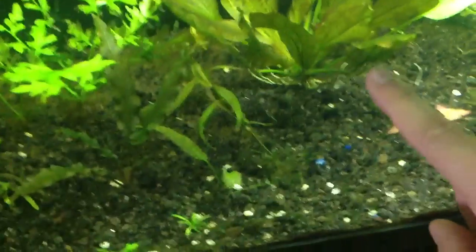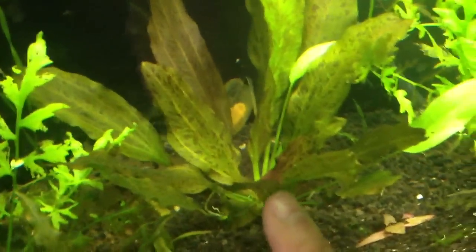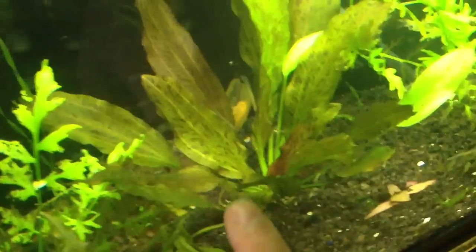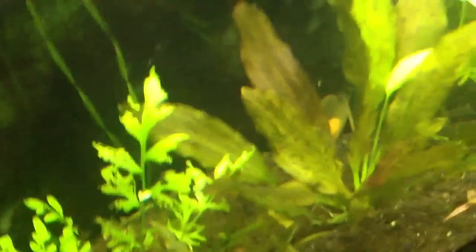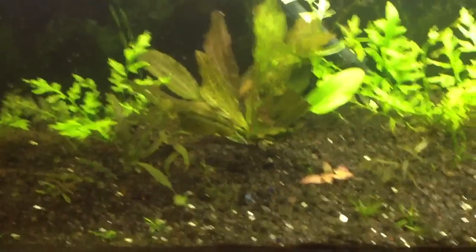This has a new plant leaf on it, right there. I'm pointing in the wrong direction. Looks pretty cool. Has another one down there. I don't know if you guys can see it. It's super red. I'm trying to get a good angle. It's a little tiny one, but it's super red. So this is doing really well. And there's another one back there. That's a new one. So, I mean, this is doing very well. I'm really happy about this plant.